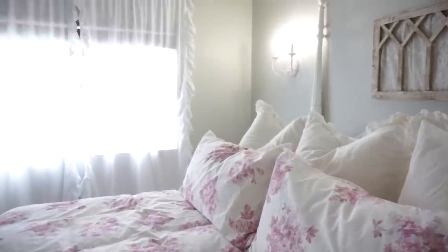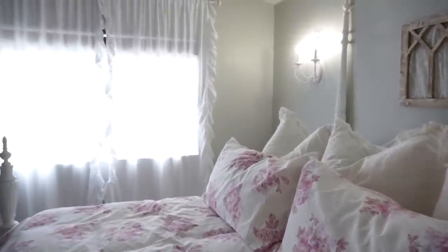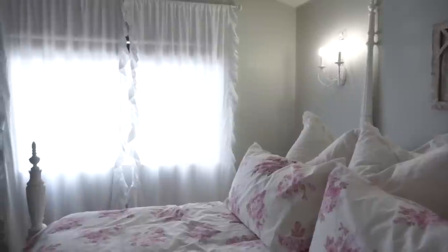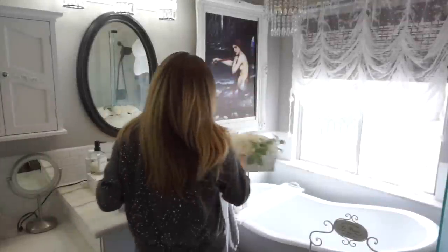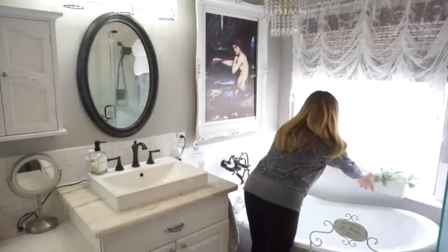I do plan on adding more decor in here, spring related. I do plan on doing something different with the wall above my bed and maybe switching out my bedding again. I love my white bedding, so I might end up switching that out.